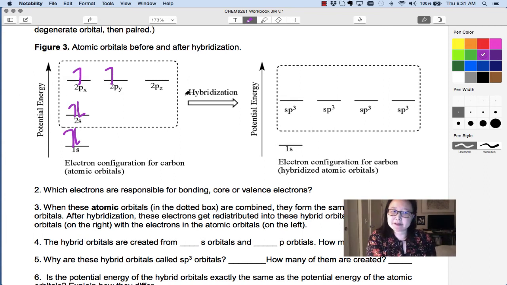I'm going to show you what we do with this. Instead of 2 unpaired electrons, I want to use the idea that there are 4 bonds, so I need 4 unpaired electrons. To get 4 unpaired electrons, I'm going to mix these orbitals together to make 4 orbitals of the same energy, and distribute the electrons so there are 4 unpaired electrons. The 2 core electrons just stay down here, and in the valence shell up here, I'm going to have 1, 2, 3, 4.